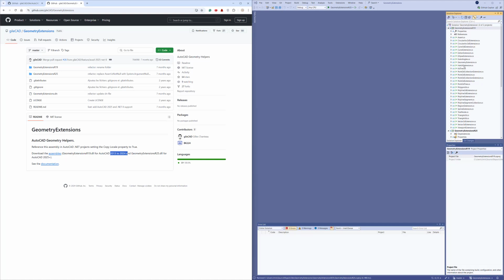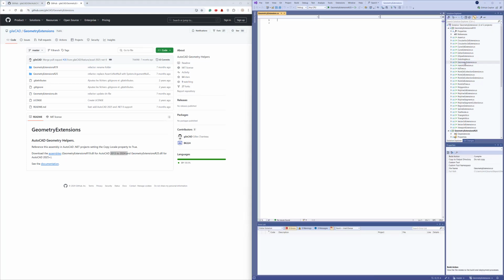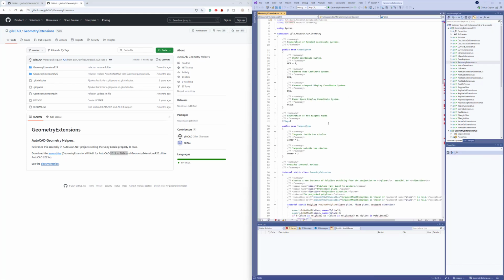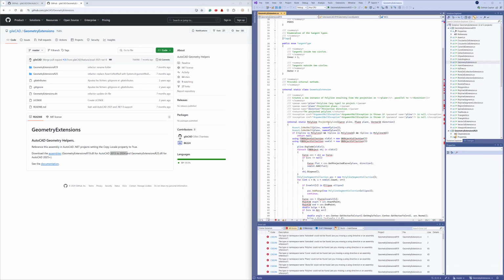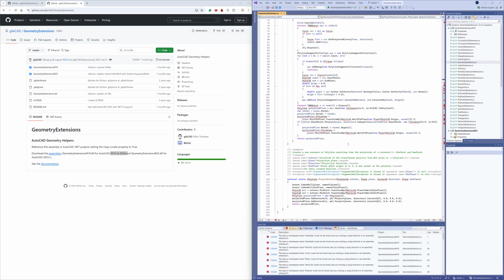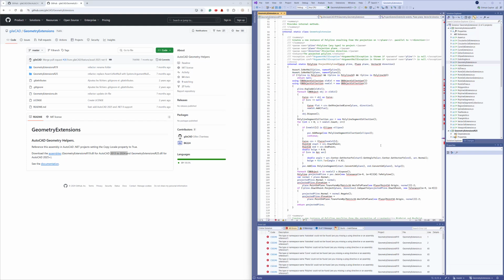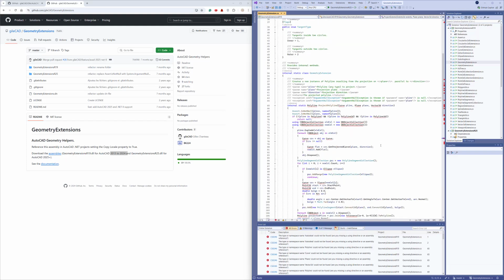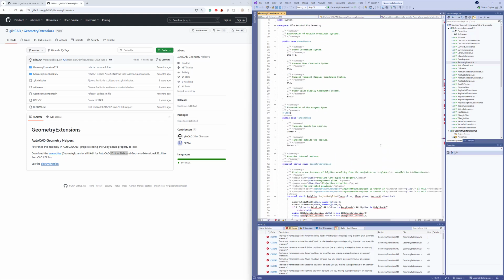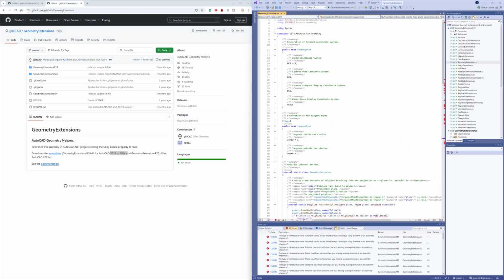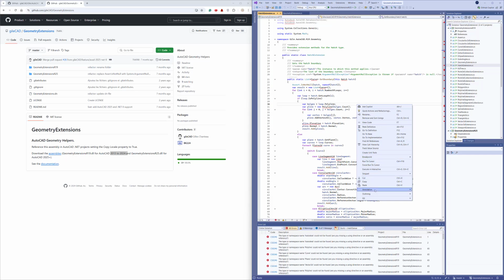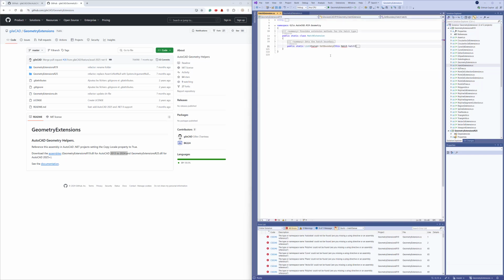There are some pretty good tools in here, like geometry extensions, where it has some tools to project a polyline, project extents, and some other tools like getting a boundary for a hatch, for instance.